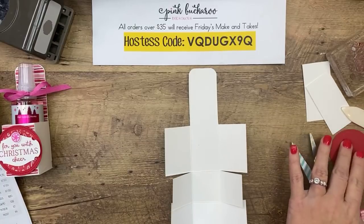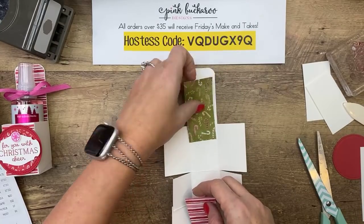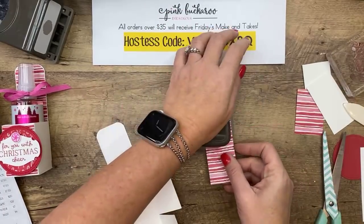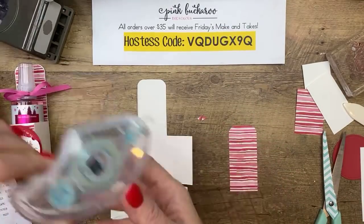All right, and then I have cut 2 pieces of that DSP. Look, maybe I should make it with the green, no, we're gonna stick with the pink and red. I have cut 2 pieces of that DSP and I'm gonna round the corners on the longer one. And let me get my adhesive.